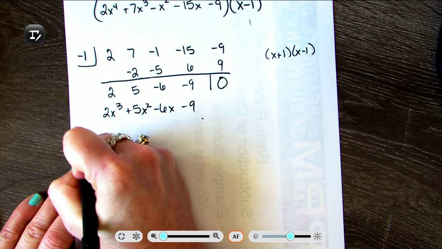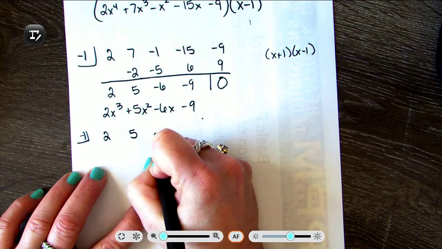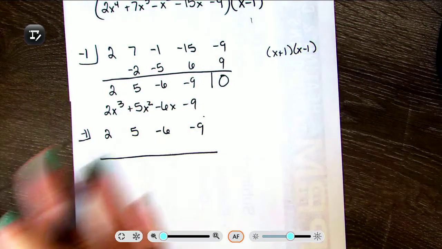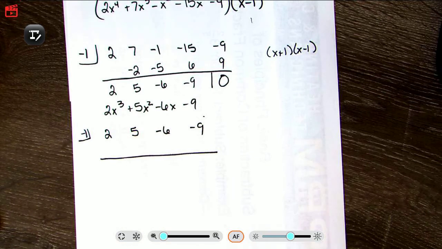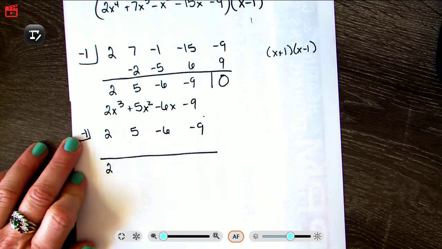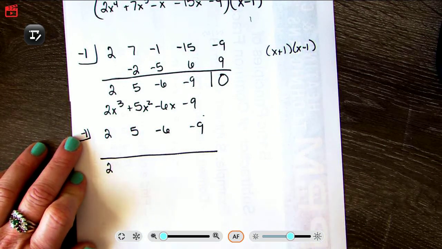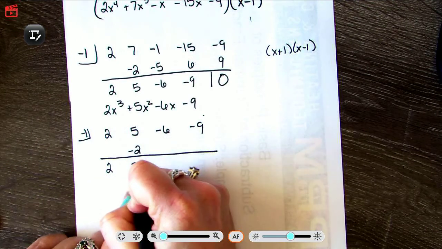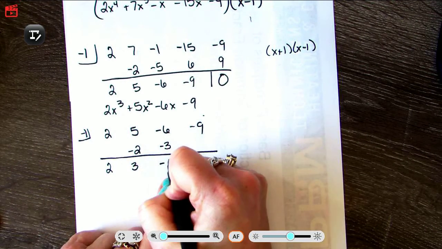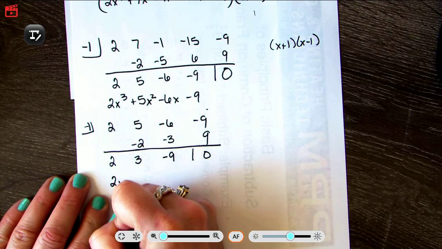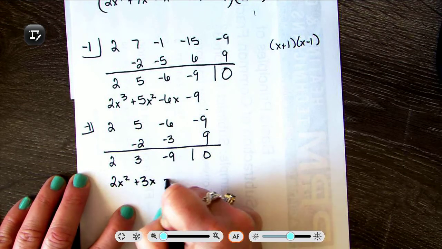I'm just going to continue this one. I do know that -1 works. And the only reason I know this is because I've done this problem before. You guys wouldn't know, so you'd just be trying things. You just keep trying values and praying that you get one that works. I always like to start with nice 1s and 2s and negatives. I leave the fractions to pray they work later. So I'm going to bring that 2 down, adding, that's going to give me a negative 9. Okay, so I'm now down to 2x squared plus 3x minus 9.